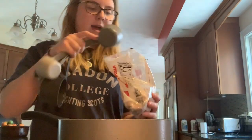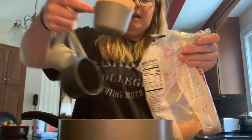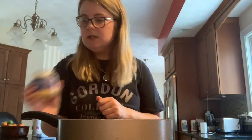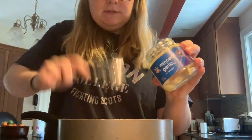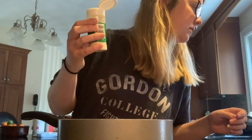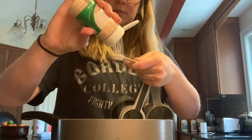Okay, so for the first step, you're going to add half cup of brown sugar to the pan, like so. And then you're going to want to add 4 tablespoons of the minced garlic. 1, 2, 3, 4. And then you're going to add a half teaspoon of onion powder. Done.